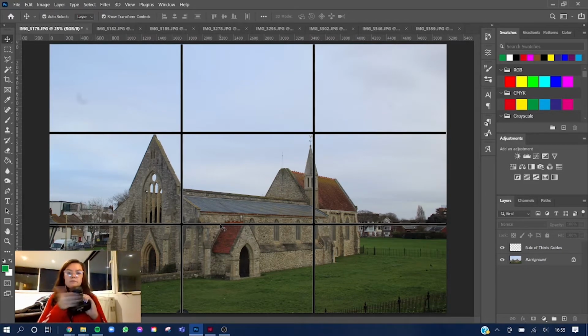So I went with my trusty 18 to 55mm focal length lens to take all of these photographs that I'm going to show you. So this one was specifically around about 37mm focal length, and I had it on fully manual mode. So I chose my own shutter settings and my aperture settings.